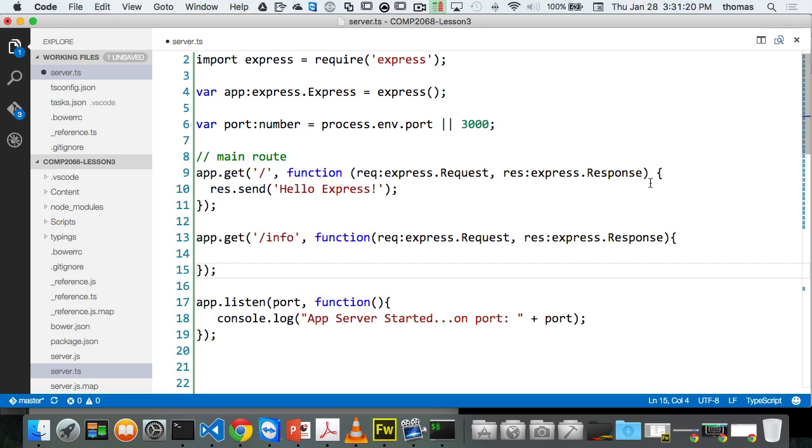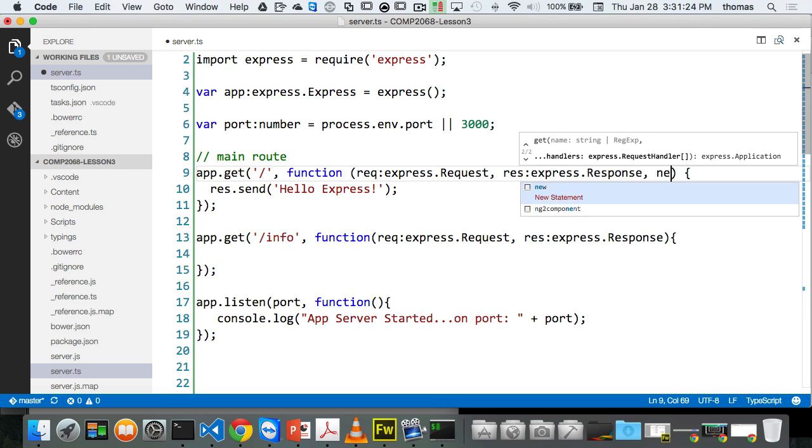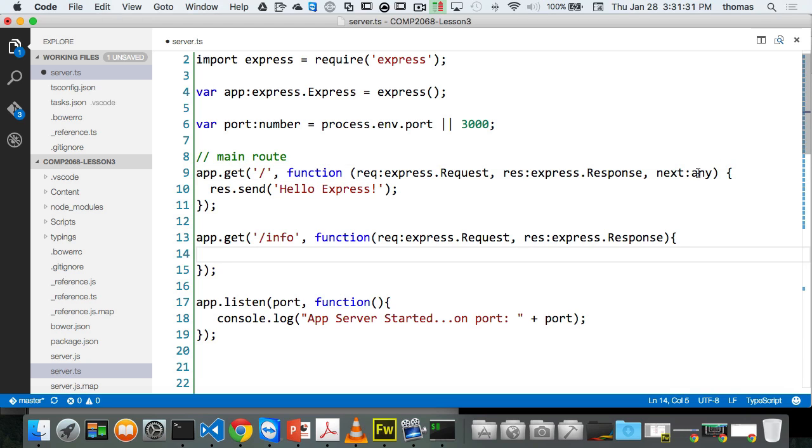Up here, to get another root, I want to add in next. So put that next variable in there, and let's call it any, because we don't know what kind of variable that's going to be. It could be anything that comes in. That's why any is appropriate here. So it'll take objects, it'll take a website, it'll take an API call, whatever comes after.